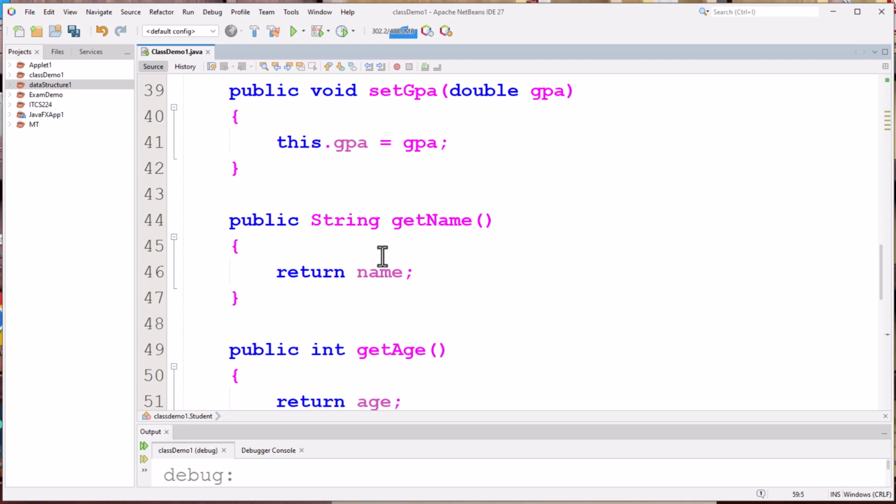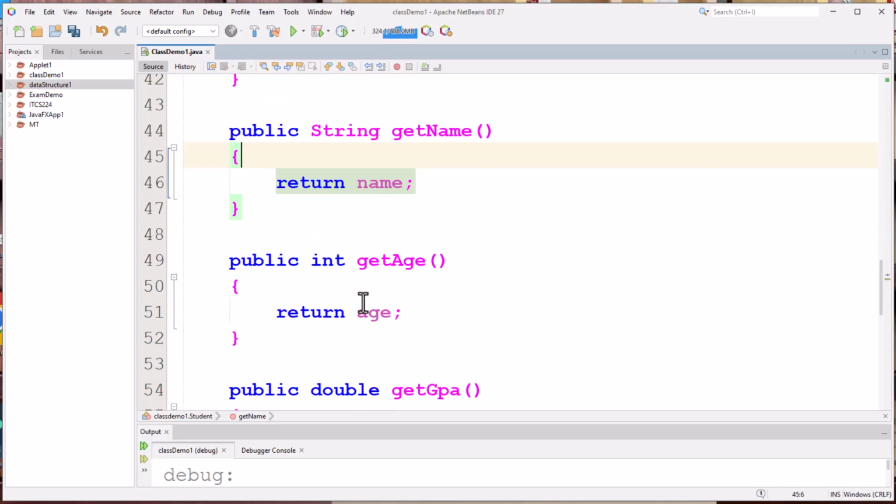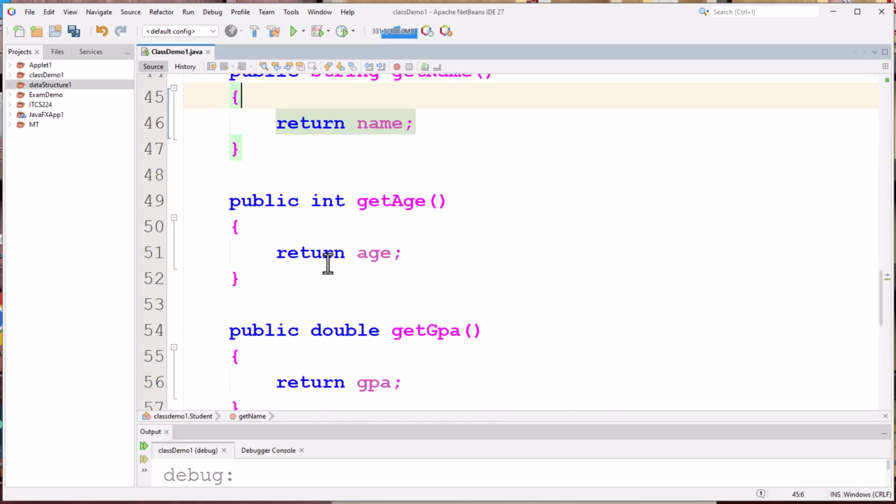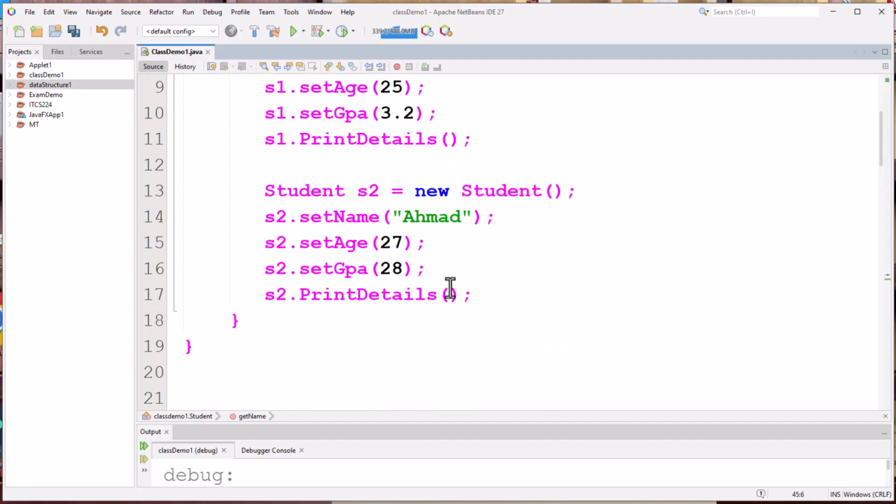Now when you want to get something, means we want to get the value from the object and display it in the main, we use get name. But now we don't need to pass anything, right? Because when it comes to get name, it's going to get the name, but it's going to return something from here which is a string. So here we have the return type also, right? Similarly for age, we have return age and return GPA. So let's see.